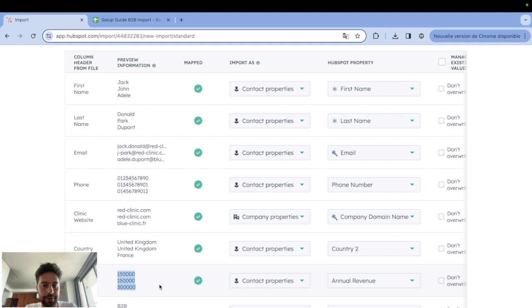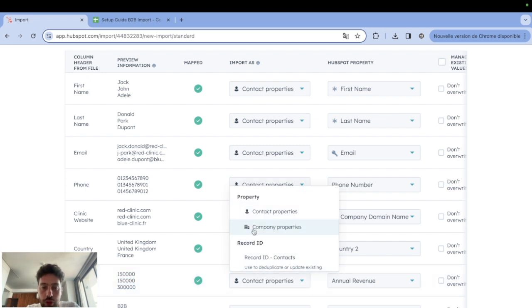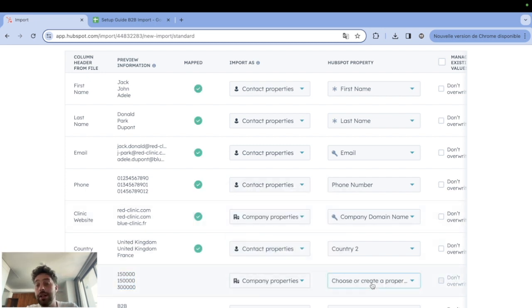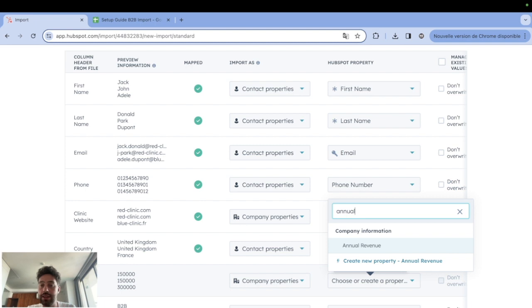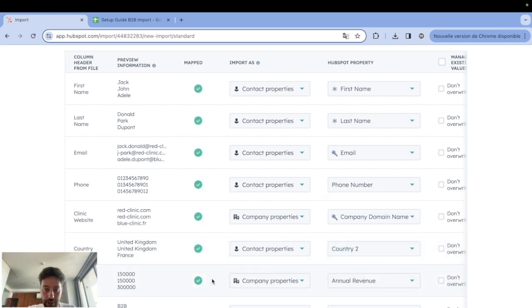And for the annual revenue, that's another issue you can encounter when you import data into your HubSpot portal: it thinks it's a contact property. But we don't want the annual revenue of a specific doctor, we want the annual revenue of the clinic. So it's not a contact property, it's a company property. And now we just need to find it for the company. And now everything is perfect. We created this contact property named market, and HubSpot mapped it correctly.